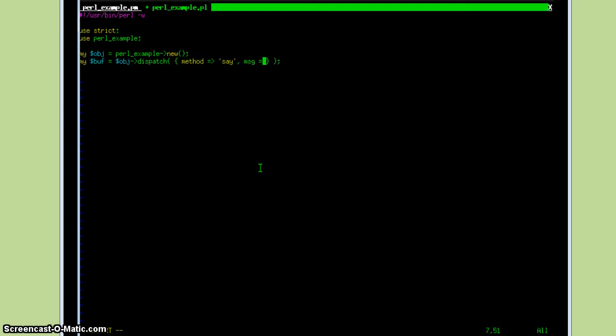Now, of course, the idea here is to get creative, and not to be too tricky so you confuse yourself, but just be creative. So if you call say as a method, then you just put a string here, and I just chose the string, the water is about to boil, followed by a period at the end of the sentence, and then followed by an lnum, which is part of the arguments inside the say method. Then we append the buffer to another dispatch method call.